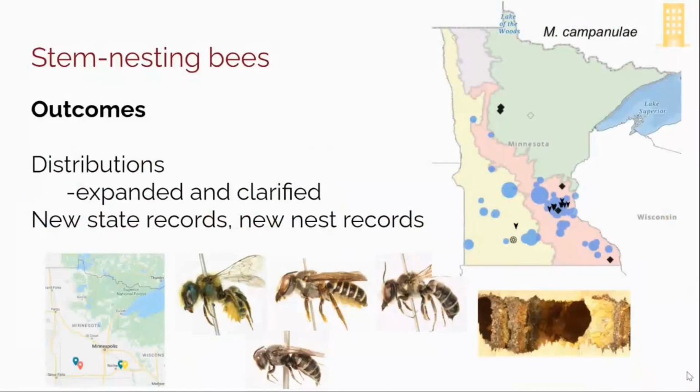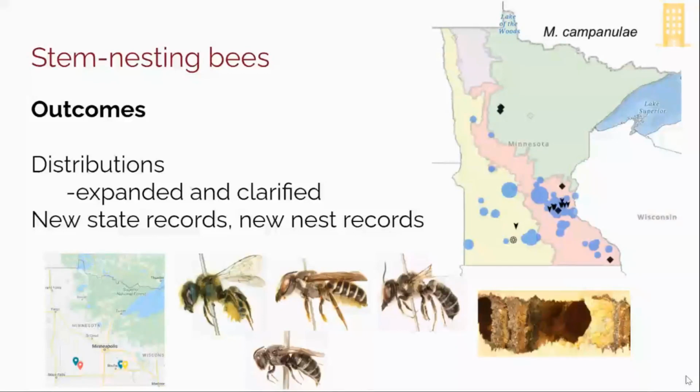There we go. So some of the outcomes that came out of this, we got distributions. We got blocks all over the state, and we've got bees from some areas and not from other areas for some species. This map here is Minnesota. The different colors are biomes. The green is the coniferous forest area. The sort of reddish pink is the deciduous forest, the yellow is the grasslands, and then the purple up in the corner is tallgrass aspen.